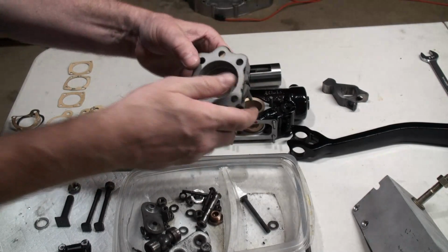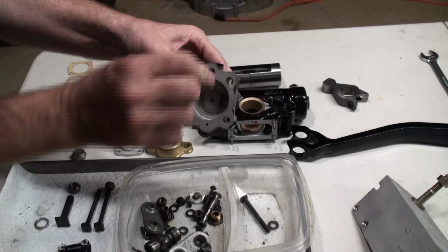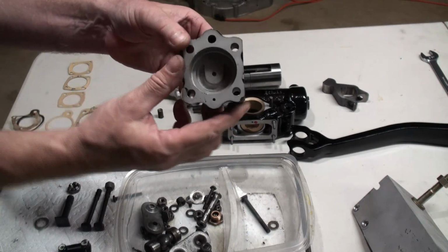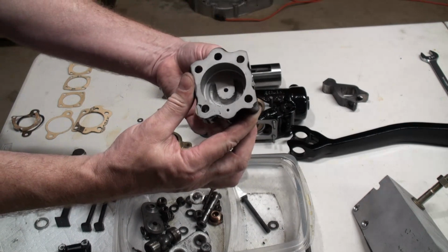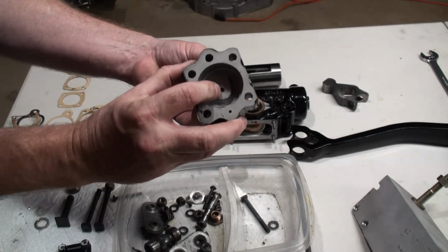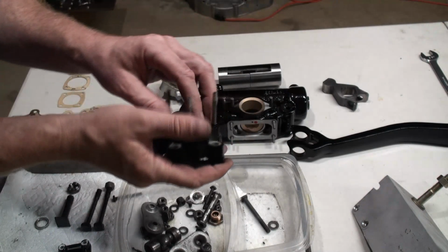And on the other side of this hole, get this paper gasket chunk out of there. The other side of this hole, you might even be able to see it in there, is the other part of that diaphragm. So that distance, that opening there, is what controls the reaction of the shock absorber.